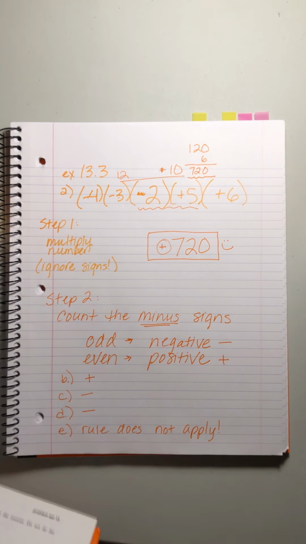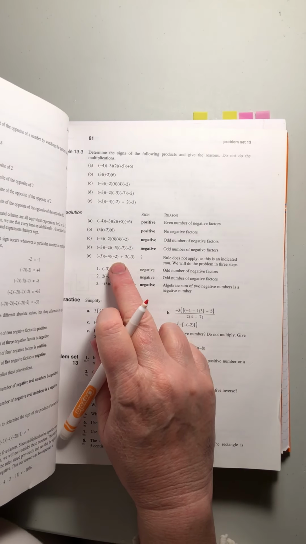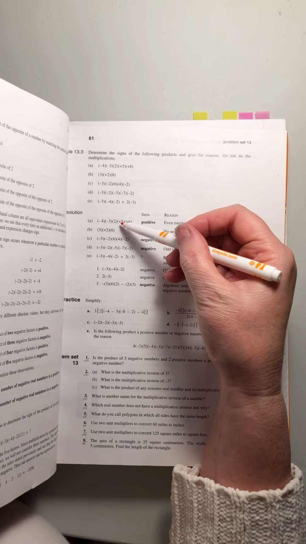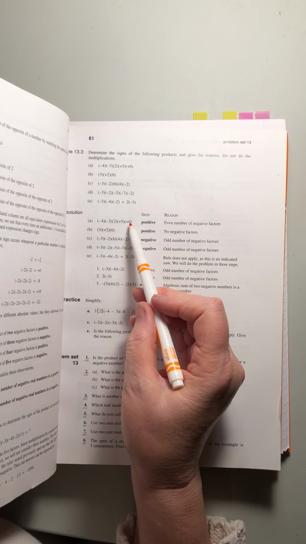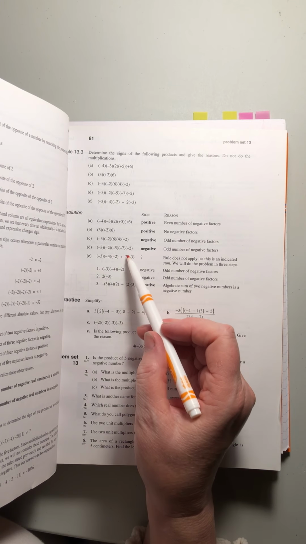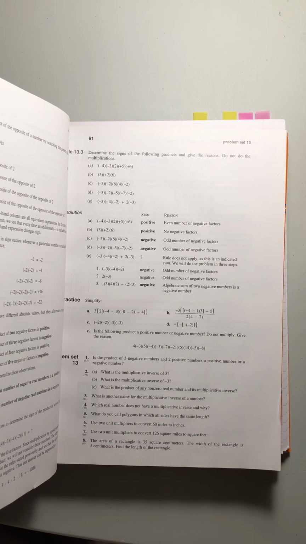Okay, and it's that plus sign. Notice that this plus sign is not like that plus sign. That plus sign is attached to the 5, and it's part of the string of multiplication. This plus sign is just chilling by himself and causing drama in the hood, right? So watch out for that. Watch out for those breaks in the series of multiplication that will mess us up. And again, the rule does not apply unless it's all multiplication.